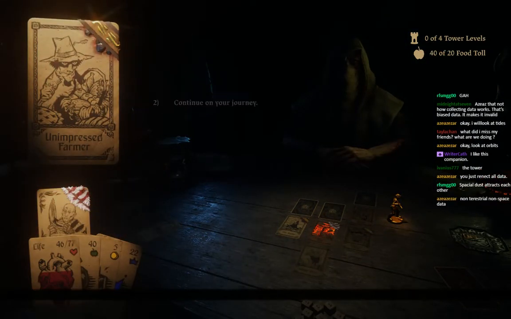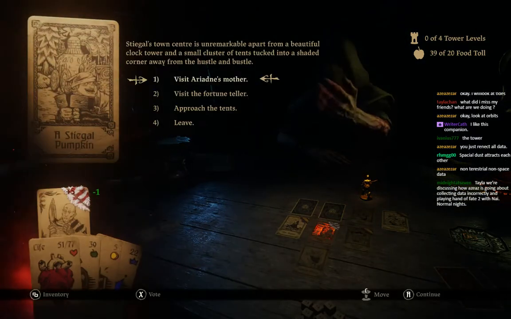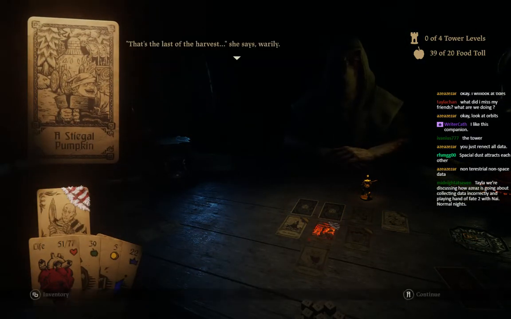Press farmer. I don't have 30 fame yet. Hey, Ariadne's mother, give me more food, please.